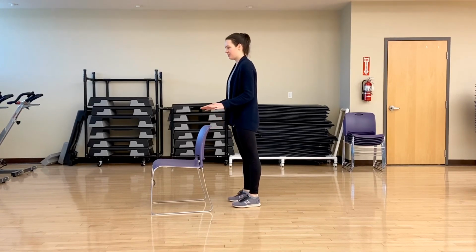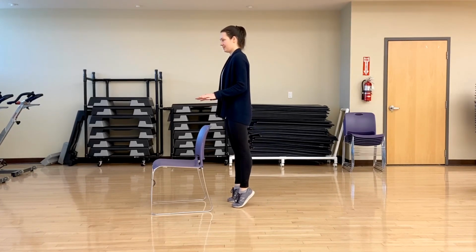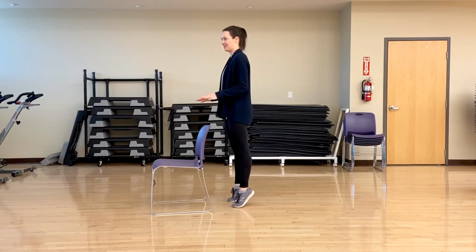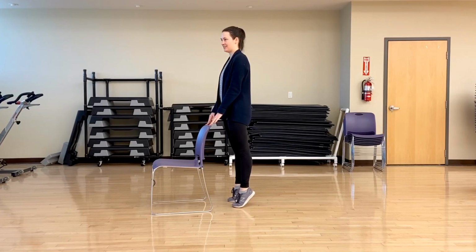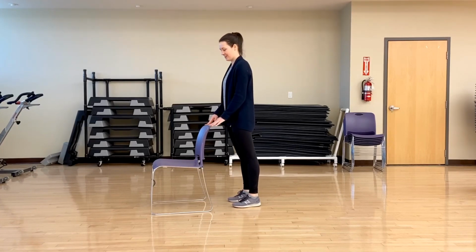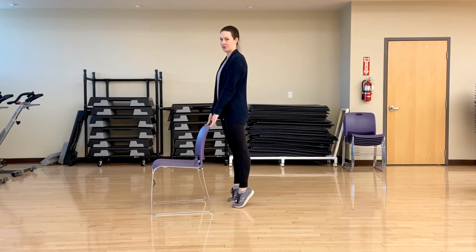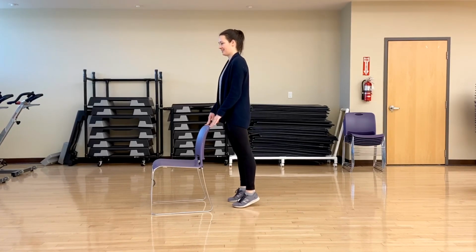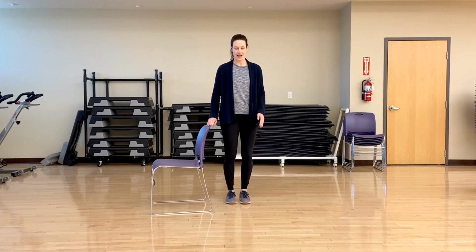If you want to challenge your balance a bit more, try doing it without the chair. Just holding for a couple seconds, and then coming back down. So same thing, aiming for about 10 repetitions. We'll try 3 more. 2. And 1. Good.